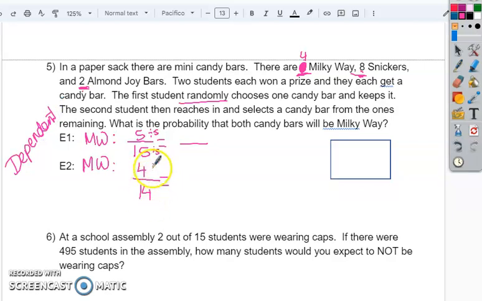On this, these are both even, so they divide by 2. So we get 2 over 7. And your last step, guys, is you multiply. You're going to multiply whatever you get here by 2 over 7. There should not be any more simplifying, and whatever you get goes right there. Remember, event 1, event 2, multiply.